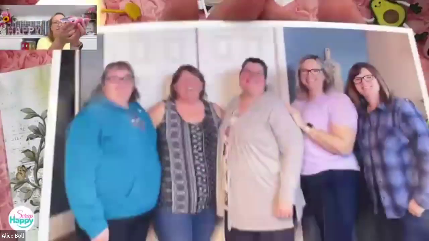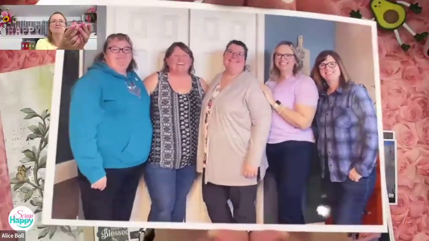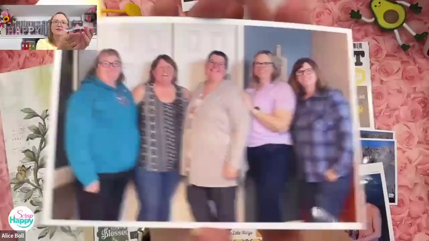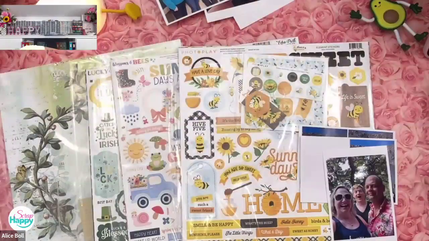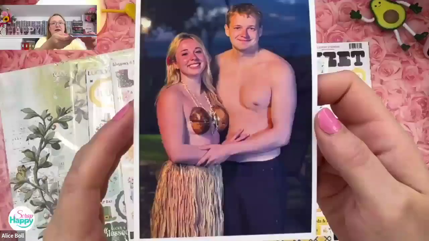I have a fabulous photo of my friends and I that I haven't scrapped yet. These are my high school buddies that we still get together once in a while. So, a photo of us hanging out together. Now, I think I need to go a lot more tropical with this one. So I printed it and then I thought about it. I'm like, no, I have to go full on Hawaiian paper, grass skirt and coconuts, people, grass skirt and coconuts. I gotta do this, but not these papers.